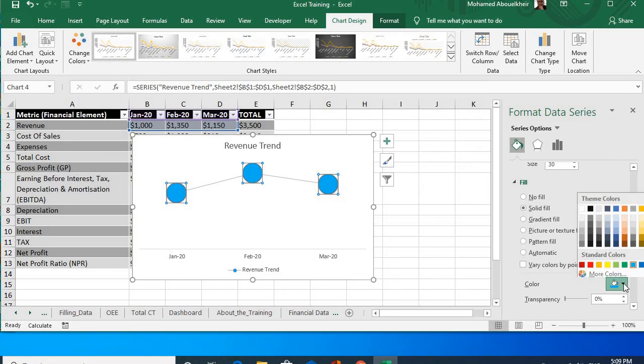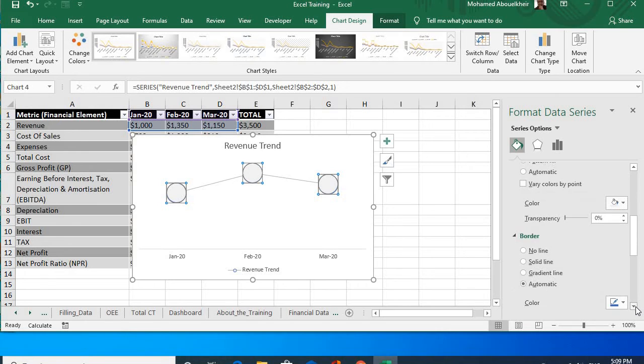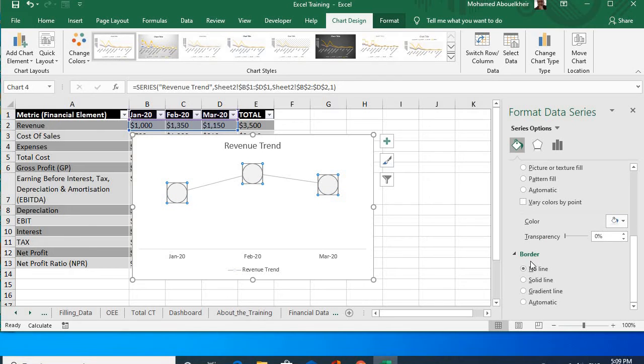I normally choose very light gray. Also the border itself, you can choose no border, or you can choose a solid line but make it very thin.